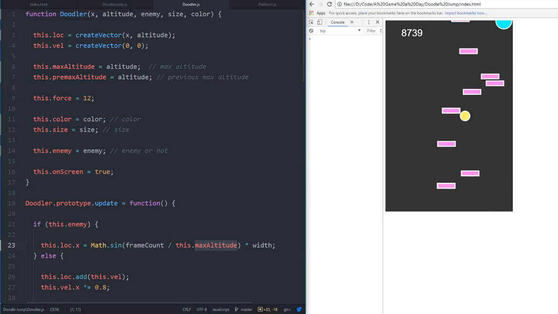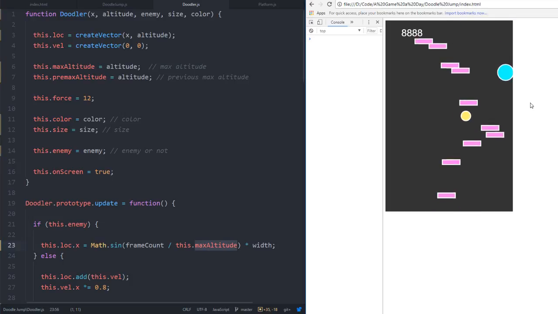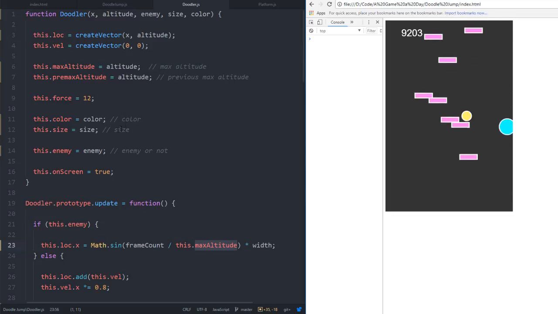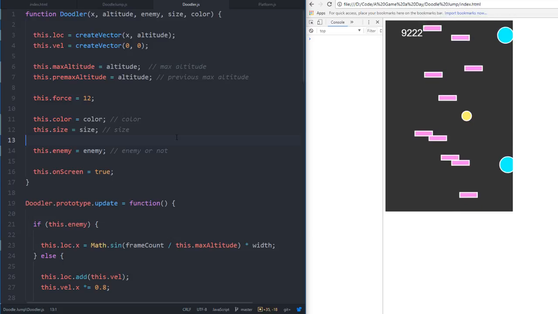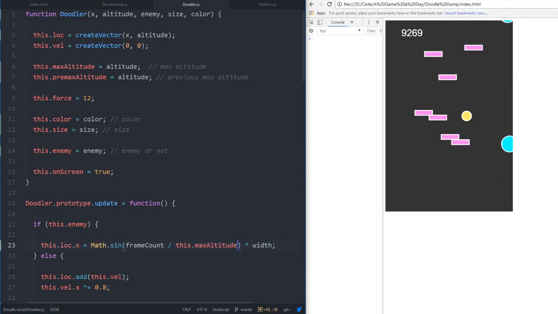This dot max altitude. I guess we could map it. Let's see if we go over 9,000. There we go. As you can see, we hit 8888 for a second there. I'm watching it on the stream again. Yeah, we hit 8888. Okay, but now we're over 9,000, so I'm going to figure out... We'll just map it.